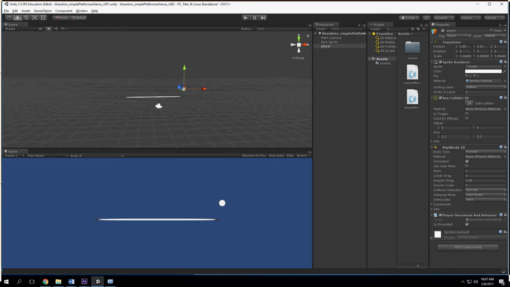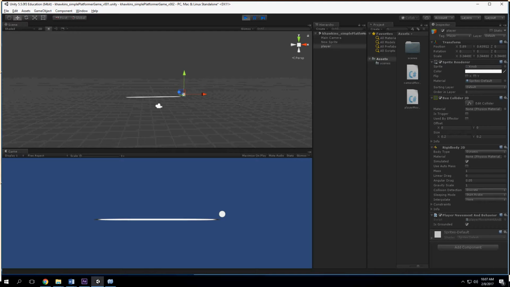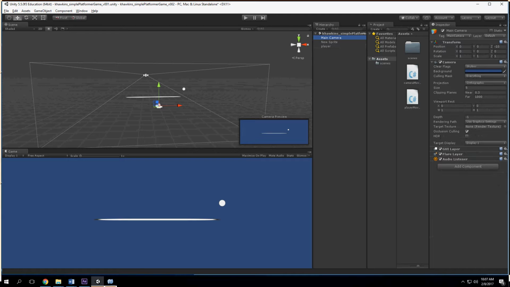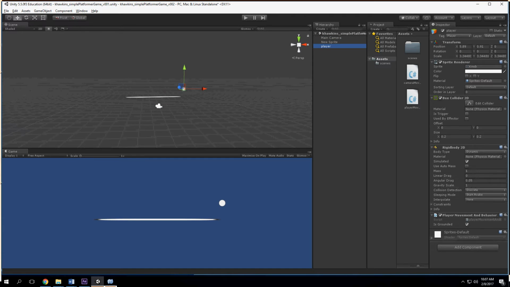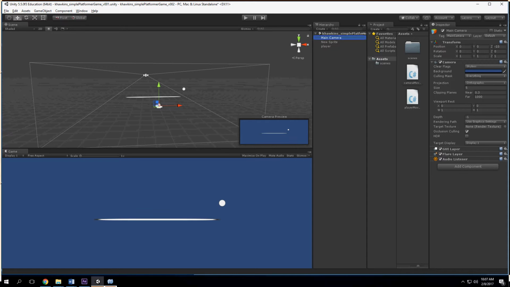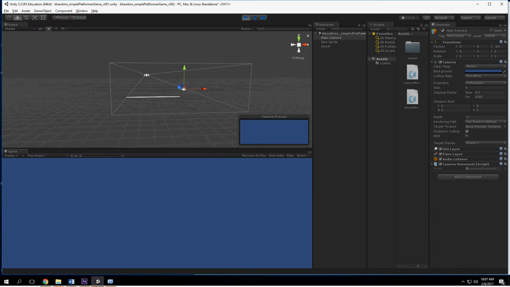And we'll hit build. This does not have a script on it. Let's drag this over to our main camera. There we go. Hit play.